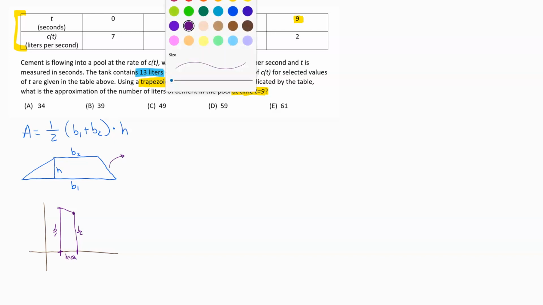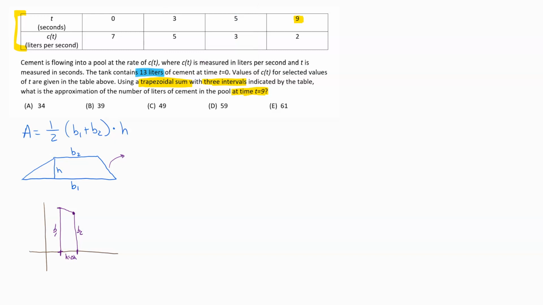Whenever I'm doing Riemann sums with a table of values, I find it extremely helpful to pull all of that data off of the table so that it's a lot more straightforward and easy to read. So I draw out my number line and label it, splitting it up based upon the x values in the table. I've got 0 right here, then my next x value would be at 3. I know they're t's, but t's, x's, all the same thing. Then it would be at 5, and then out here we'd be at 9.